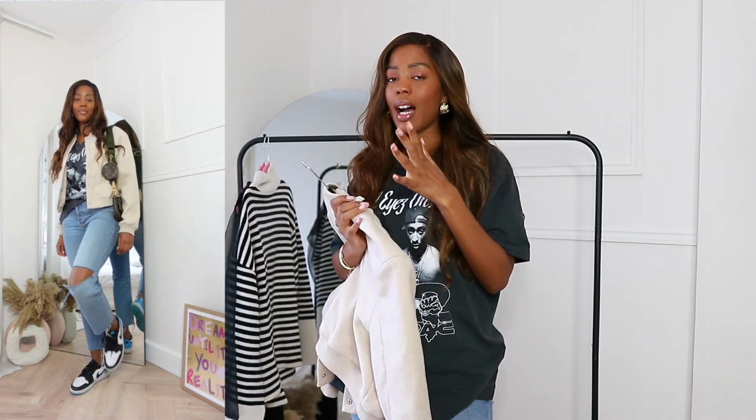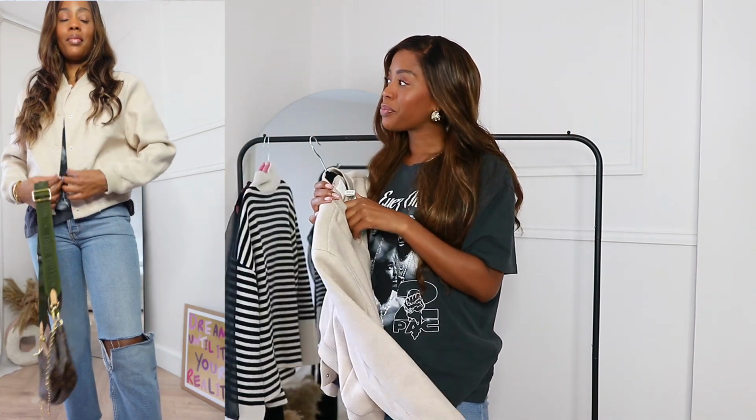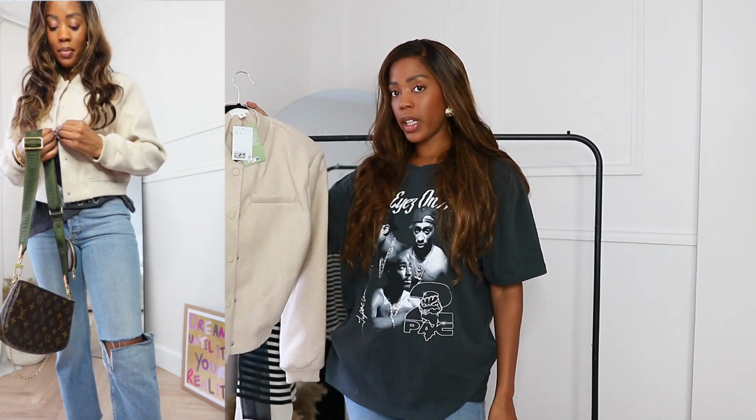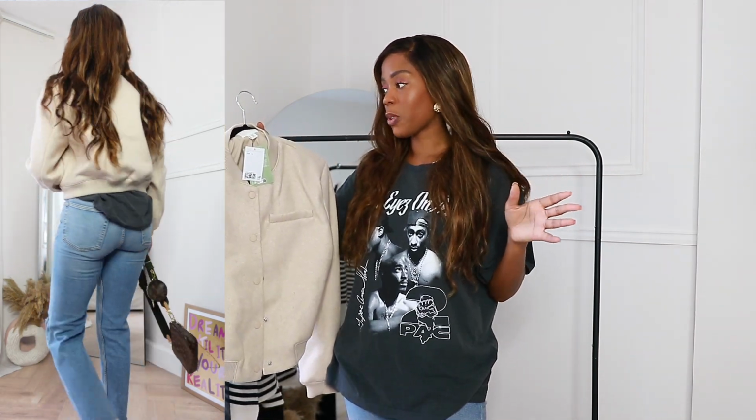So in order for me to add another coat or another blazer, it has to have some of that. And so I don't know, but I do think this would be great in spring, as a spring jacket, because I feel like my spring jackets aren't really there, and knowing H&M around springtime, when you need to find something like this, you won't be able to find it.